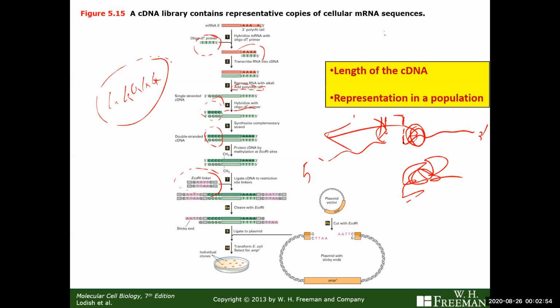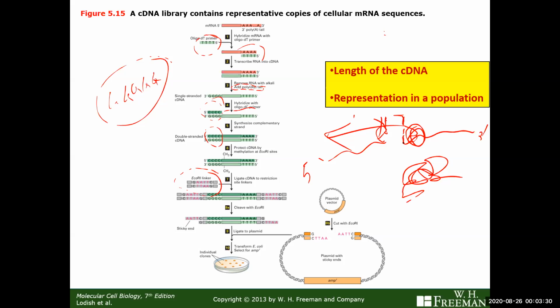The cells will burst open, and you will isolate the RNA using one of the chemical extraction methods. So in this RNA solution, you have a true molar representation of the RNA concentrations inside the cell, right? Because you have not done anything to preferentially enrich one type of mRNA versus the other type.